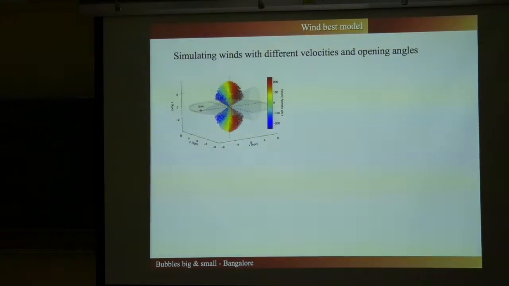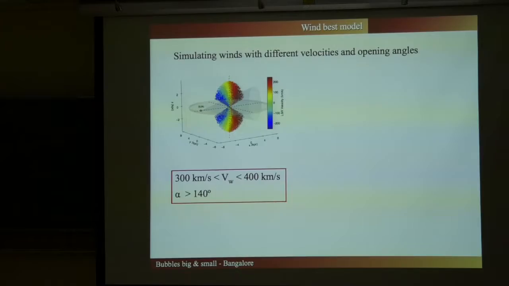Okay, so the problem with this kind of modeling is that they are completely degenerate. First of all, because if you have a wind that at a given position with a given velocity can reproduce your cloud, this means that any wind with higher velocity will also reproduce this cloud, basically because along one line of sight you have many clouds, and all these project with a different component. And this is something to keep in mind. That's why, for comparing with the data, we decided to try to understand which models reproduce the bulk of our population without producing also very high velocity clouds that we do not observe in the real set. Doing this comparison, we realized that the best wind velocities are between 300 and 400 kilometers per second, which are quite lower than the ones found in UV absorption studies.